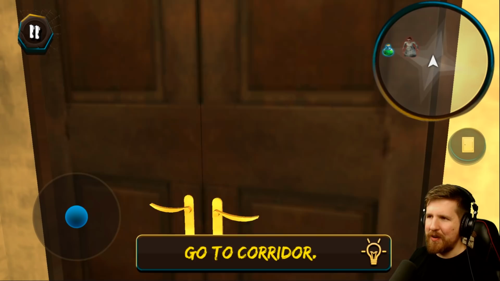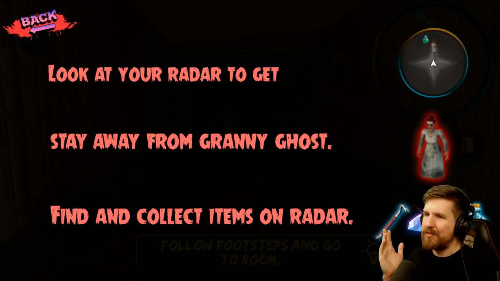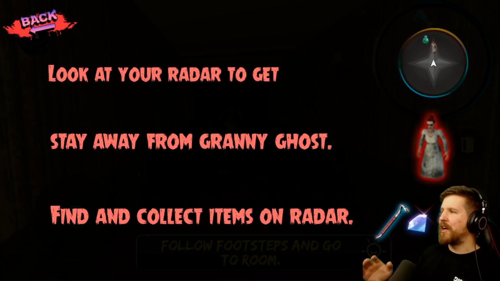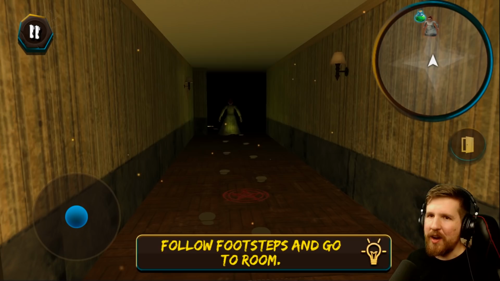Oh no, there's evil granny. She leaves a slime trail of footsteps. Look at your radar to get... To get what? Stay away from granny ghost. Find and collect items on radar. So we got a crowbar, a diamond, a doll, and a potion. Why do we need to get the diamond? That seems just greedy. Okay, no, I get it.